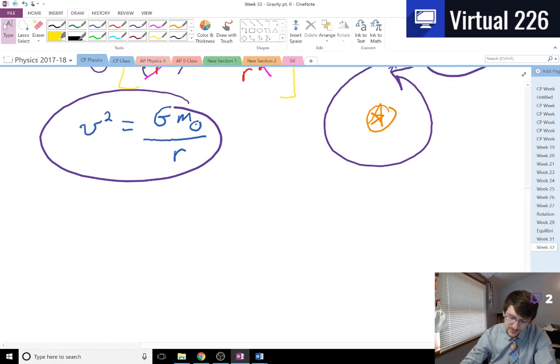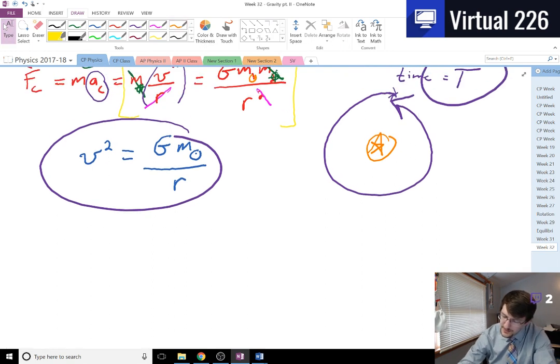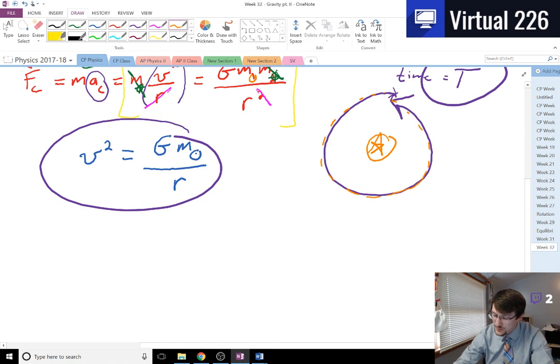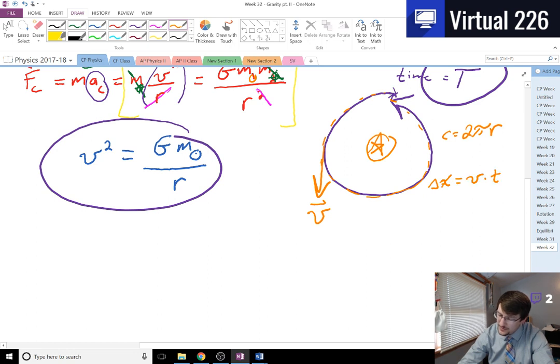Well, once again, if we go back to what we know about circular motion, the circle that this planet is trying to move through has some circumference, and we know that circumference, or that distance it's moved through, is equal to 2 pi r. That's a traveled distance. We also know that this planet is moving tangentially at some velocity. And if we think back to our very first unit, we know that a displacement, a delta x, equals a velocity times time. Therefore, a time equals a displacement divided by a velocity.